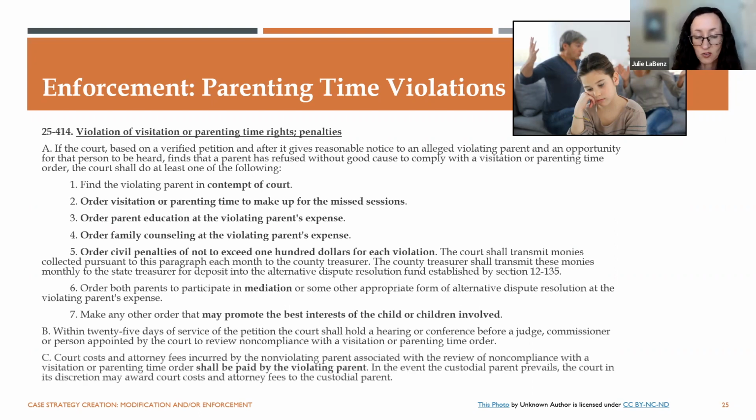Court costs and attorney's fees incurred by the non-violating parent shall be paid by the violating parent. In the event the custodial parent prevails, the court in its discretion may award costs and attorney's fees to the custodial parent. So if you claim the other side violated the parenting time agreement and it goes to trial and you lose and there's no violation proven, then you could potentially be ordered to pay your co-parent's legal fees and costs if you were to lose. So keep that in mind. You definitely want to have a strong case going into court.